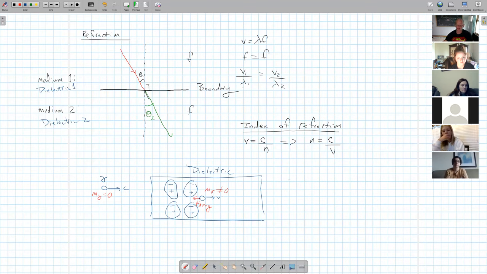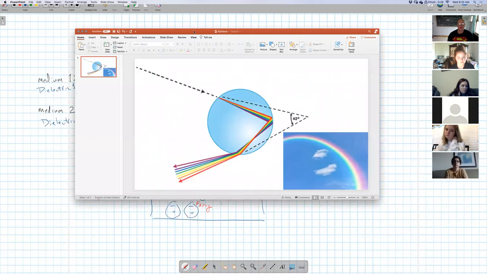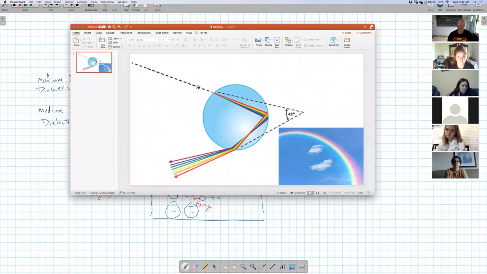Now, it turns out that the index of refraction is actually frequency dependent, or angular frequency dependent, which basically means that the index of refraction for different colors of light behaves differently. It has a different number associated with different colors. This is what gives us a rainbow. A rainbow comes from white light from the sun, which is the superposition of all possible different frequencies. So there's red in there, blue, green, yellow, indigo, etc., ultraviolet, gamma rays, all kinds of different stuff.